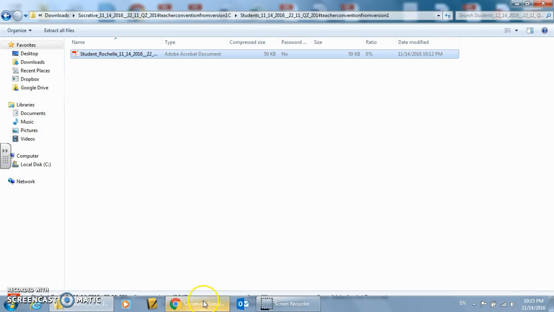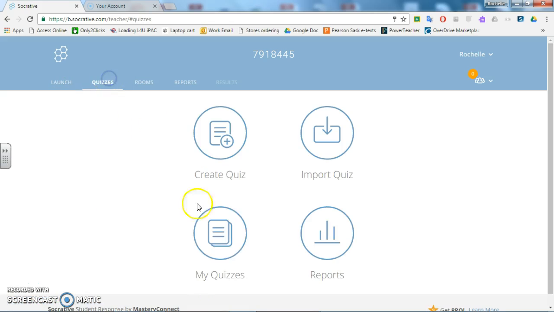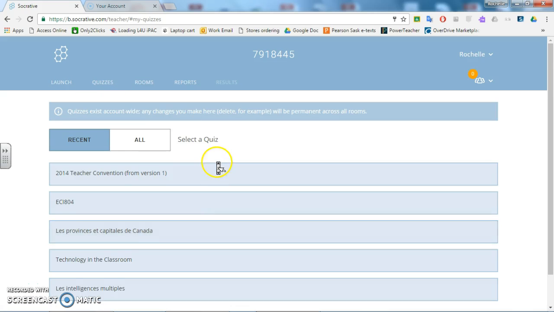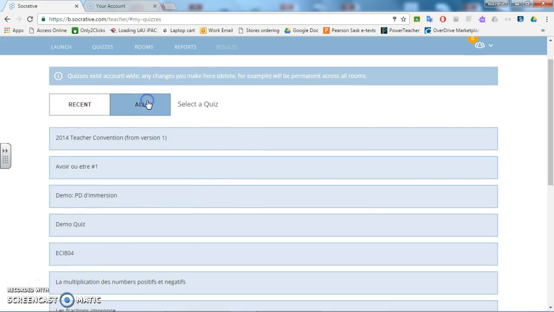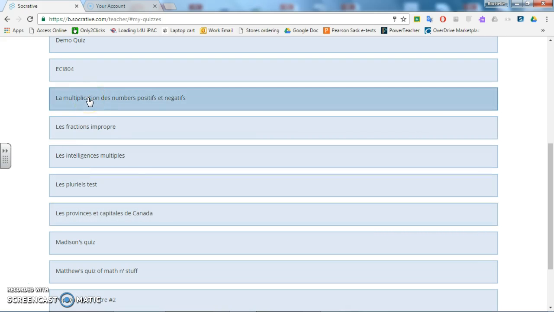The other nice thing that I do like with Socrative is when I go into my quizzes, one thing that I used to have my students do when I taught grade 8, they were responsible for creating quizzes on their own. I would give them access to my computer and my login. Well, I'd log in for them.